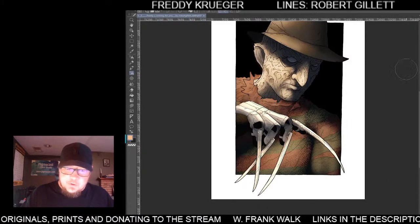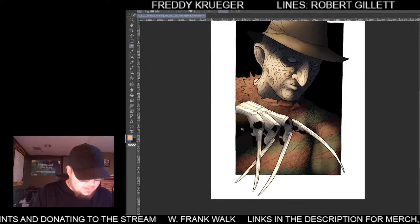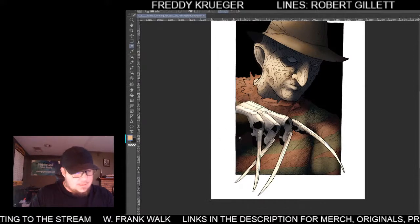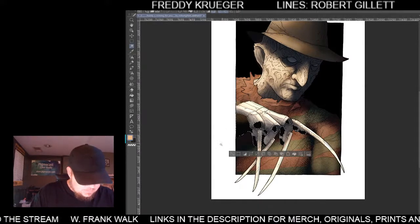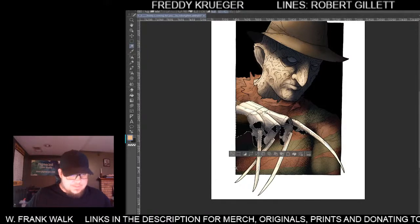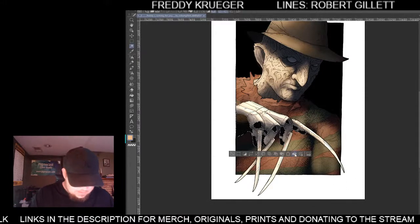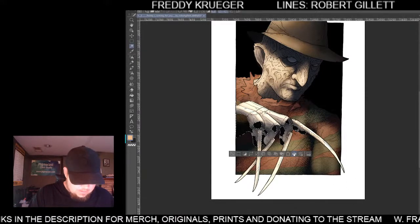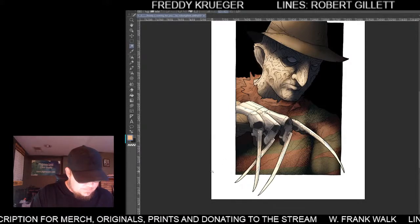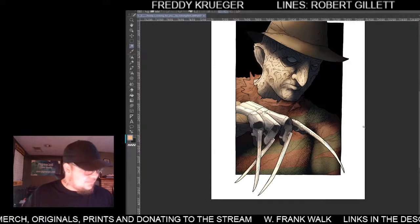I was talking before about working in layers, being able to change things on the fly. I noticed the color that I made this glove, mixed with the shadows, is making it come out a little too dark. So I'm going to go in and try and lighten that up by just making the glove a lighter color of brown.